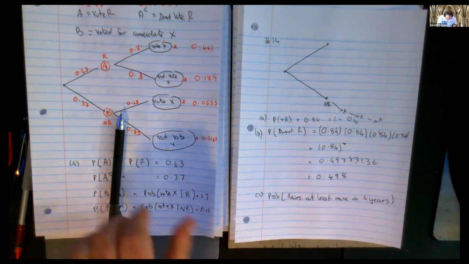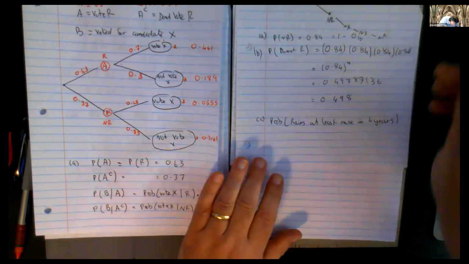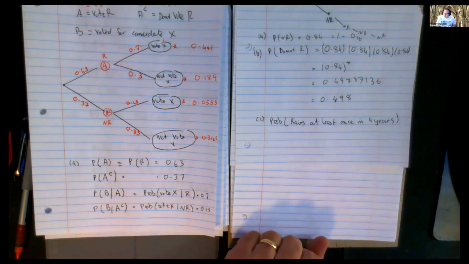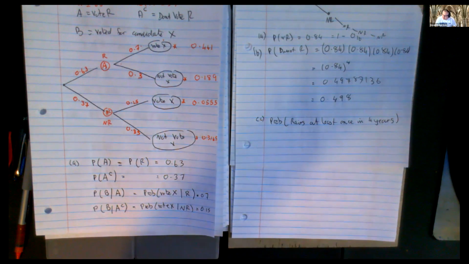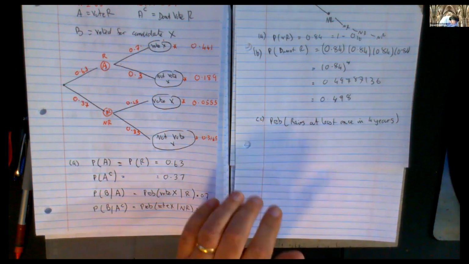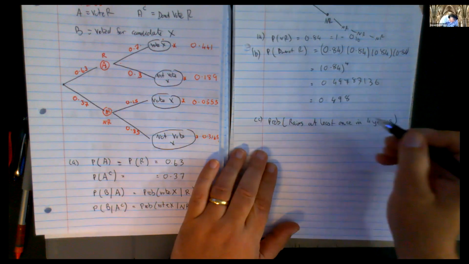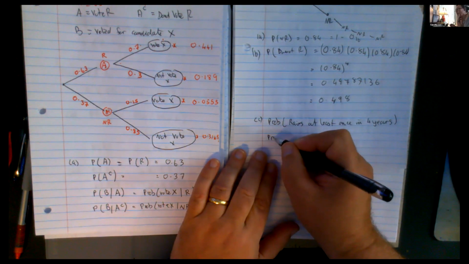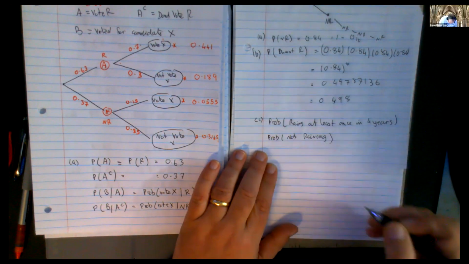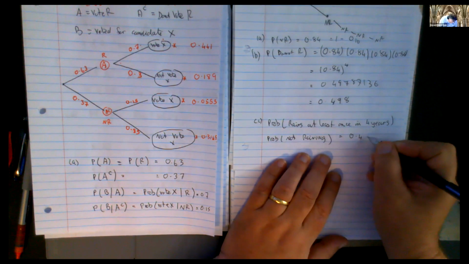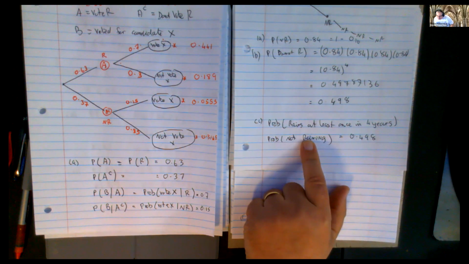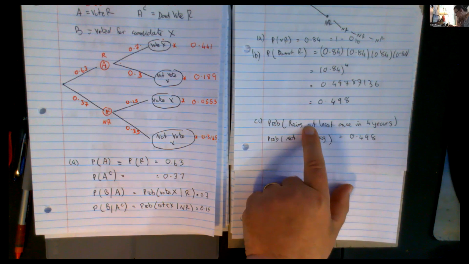So what we're going to do is use the complement. We're going to find the exact opposite of that event first. And if I know what the complement of the event is, can't I then just work backwards and figure out the one I really wanted to know in the first place? So the exact opposite of raining at least once in 4 years is not raining during 4 years, which we just did in part B, right? And not raining in 4 years is 0.498. You nailed it. Now, that's not what we want to get. That's the complement of what we want to get. I know how you get that now.